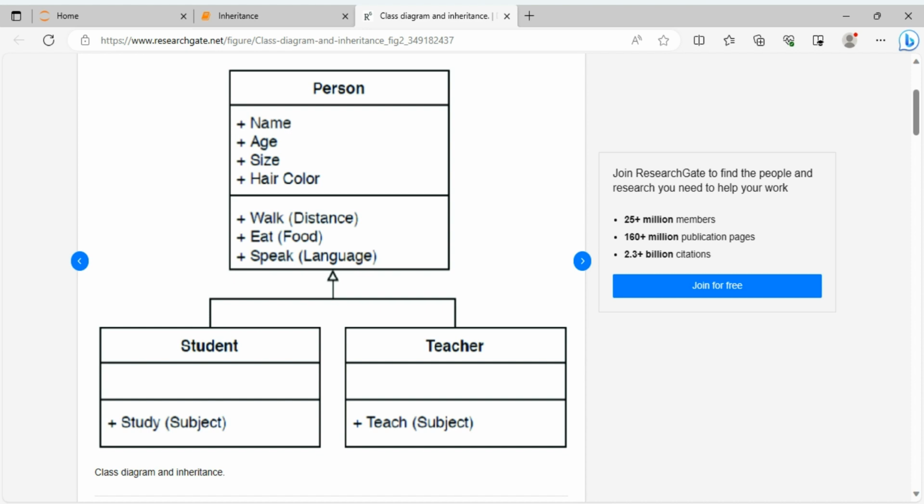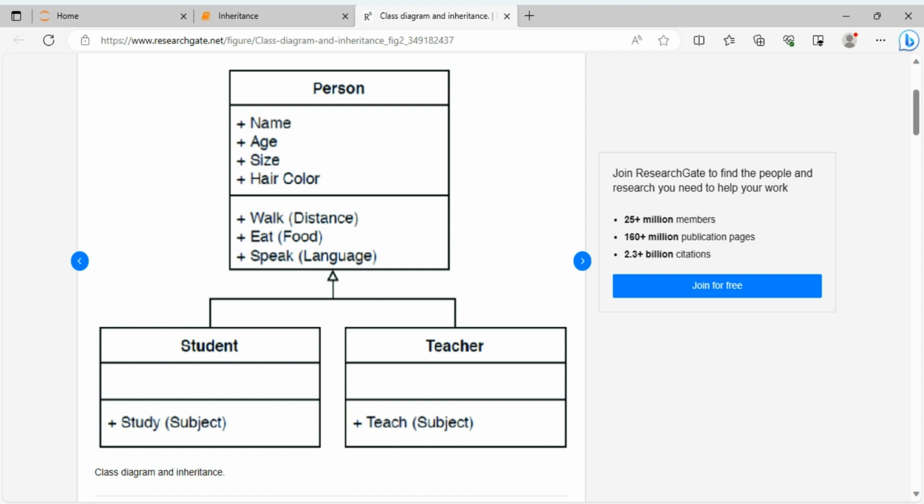We have put these general attributes into the person class, and the general methods like walk, eat, and speak. These methods are also specified in the parent class, that is person class. So each person can have name, age, size, and hair color. Each person can walk, can eat, and can speak.